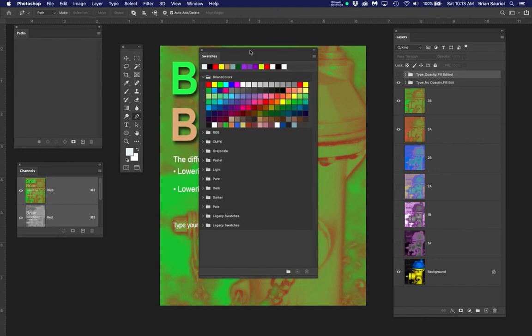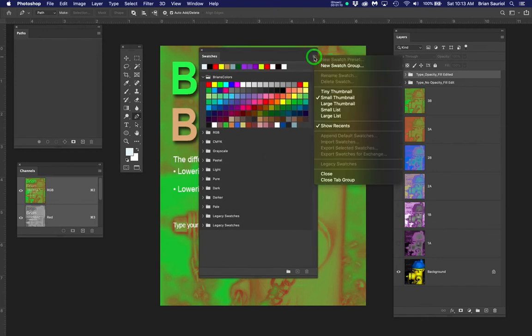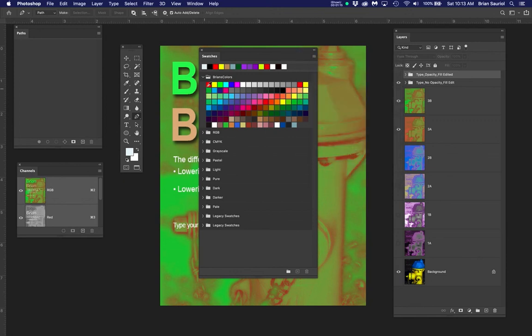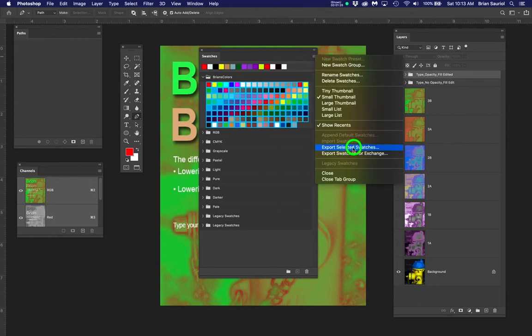So when you're ready to save your ACO file, look, there is no Preset Manager, okay? So what you do now is in the main window, with the eyedropper, don't even care what tool it's on, you click on the first one, shift click on whatever last one you want here, okay, and then you just go over to export selected swatches.